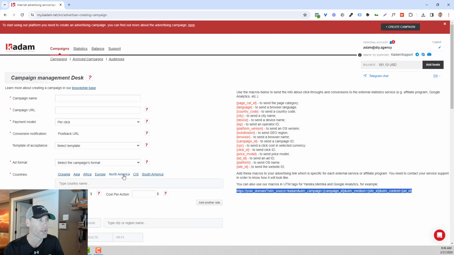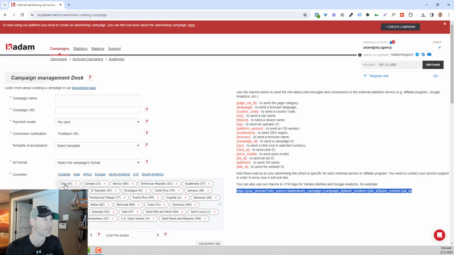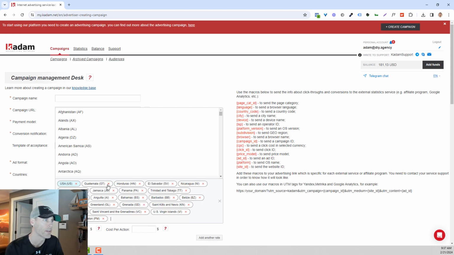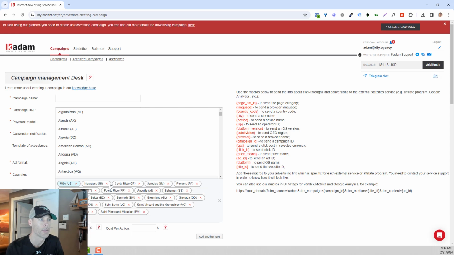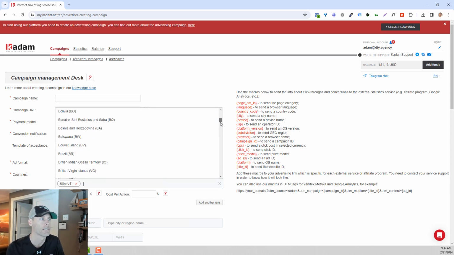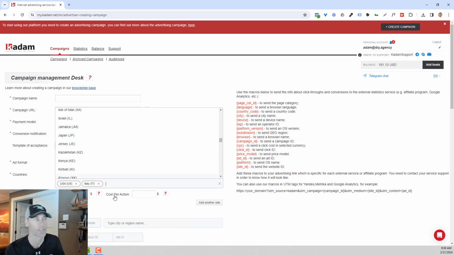I'm personally going to be targeting North American traffic, specifically US traffic. If you don't want to target, for instance, Haiti, you're just going to X them out. I'm going to be pretty darn simplified here. I don't want a lot of outside of the US traffic, so I'm going to go ahead and remove all these. Now, if you did want to add one of the countries, all you have to do is click in this general area, and let's say I wanted to add Italy. I would just go ahead and add Italy just like that.